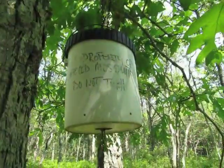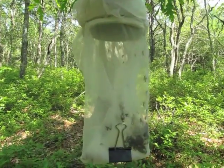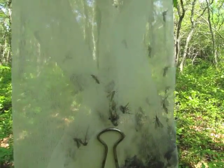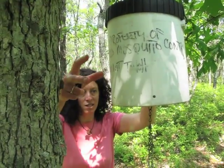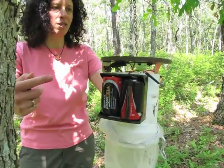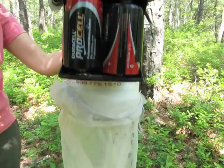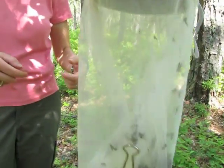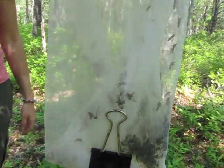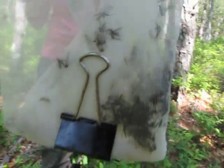Oh man, these things are wonderful. What do you call these traps again? Light trap. Light, L-I-G-H-T, light traps. Dry ice is frozen carbon dioxide. So as the dry ice turns from solid to gas, it falls down over the trap, and the mosquitoes come into the trap. They smell that carbon dioxide, think there's something to bite in there, go towards the light and get sucked down by the fan. Oh man. It's looking at how effective our program is, it's looking at what mosquitoes are out there, that sort of stuff.